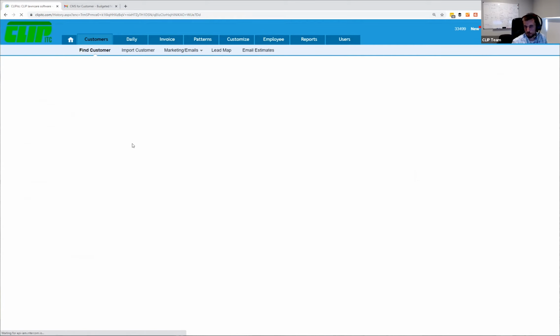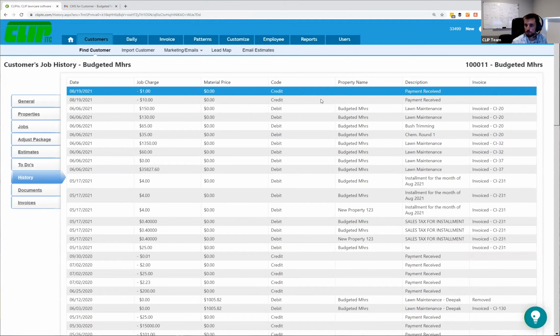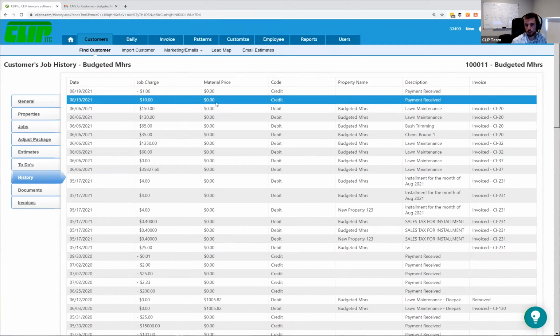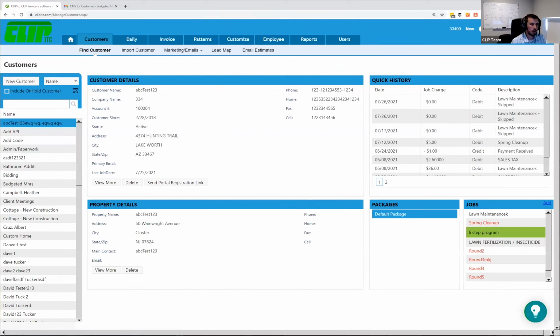They also show up inside of history. So you'll see the payment received. It creates basically a payment type record for that customer. And we'll probably be changing this description a little bit just to make it a little easier to see what it is. So a couple of things that we're still working on there, but credit memos are there, they work, and they sync with QuickBooks. So you can definitely start using those if you want to.